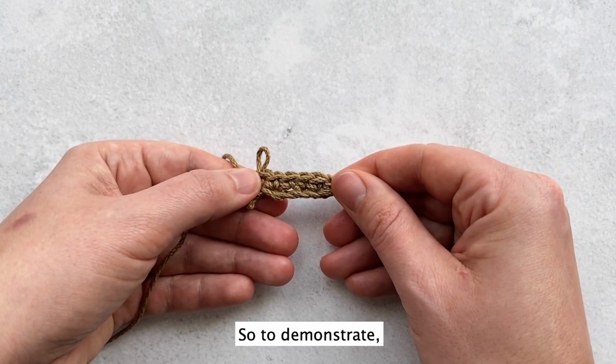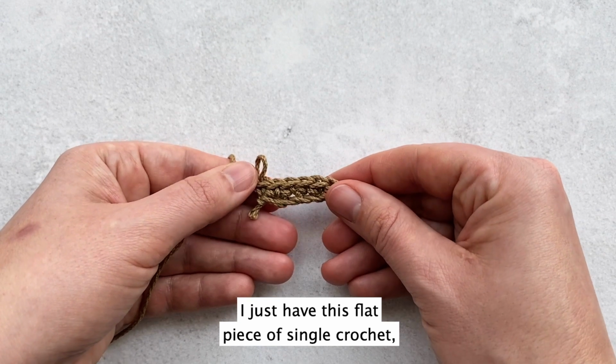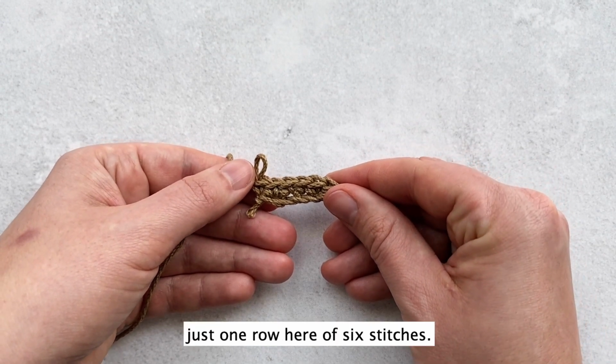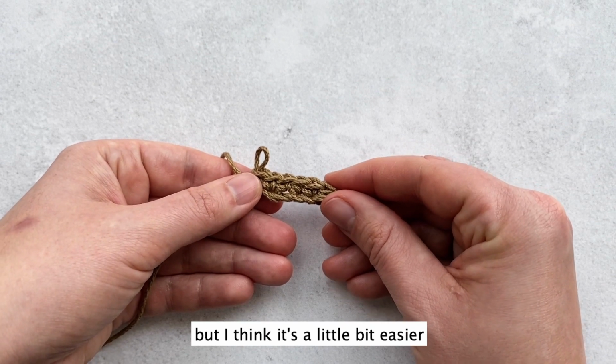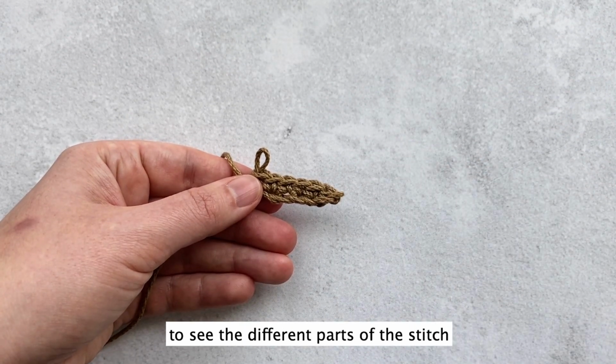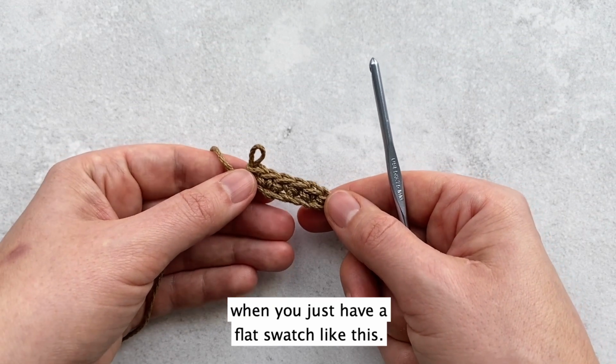So to demonstrate, I just have this flat piece of single crochet, just one row here of six stitches. We're actually going to be working in the round, but I think it's a little bit easier to see the different parts of the stitch when you just have a flat swatch like this.